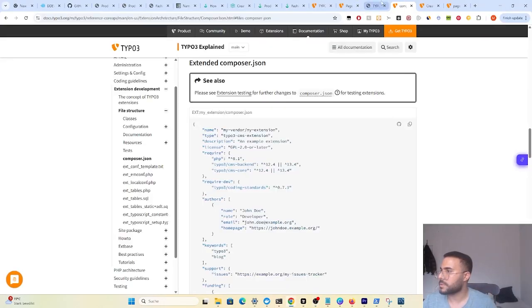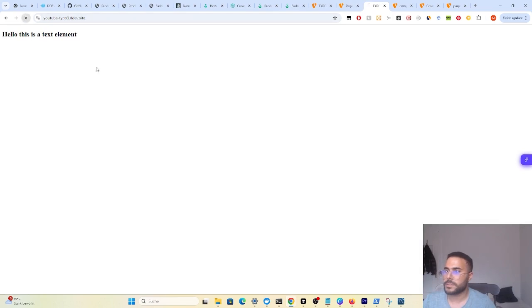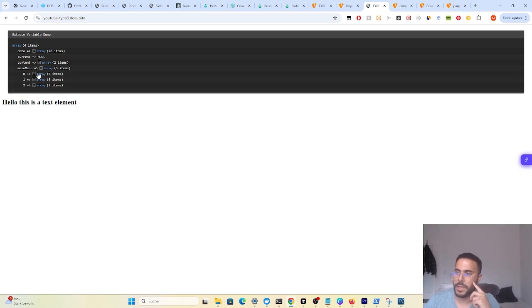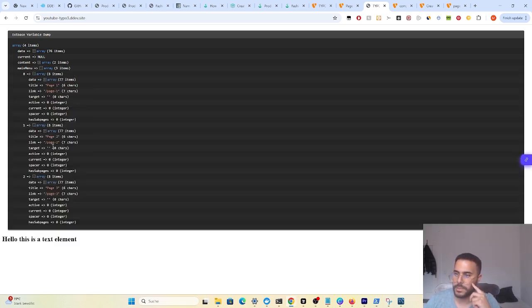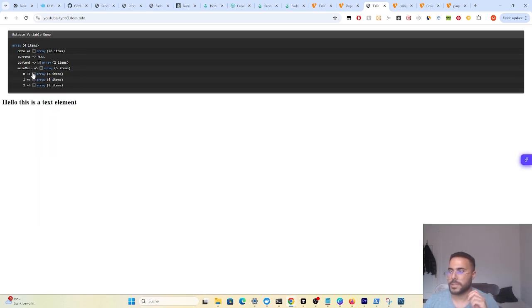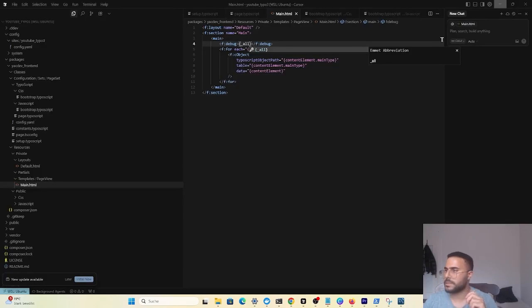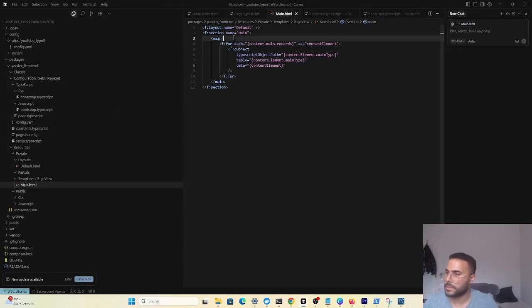So let me clear my Frontend, guys. As you can see, under main menu, this is my menu. I have 3 items, which are my pages, as you can see, guys. So perfect. Now I can create my menu. Let's remove this debug.